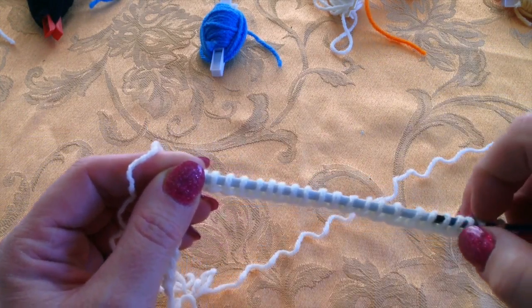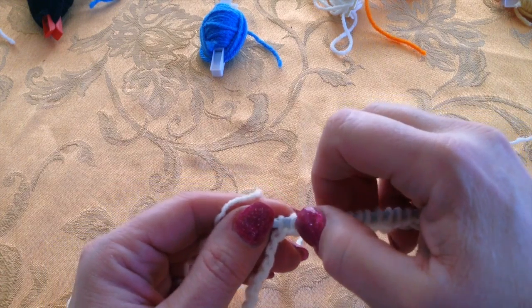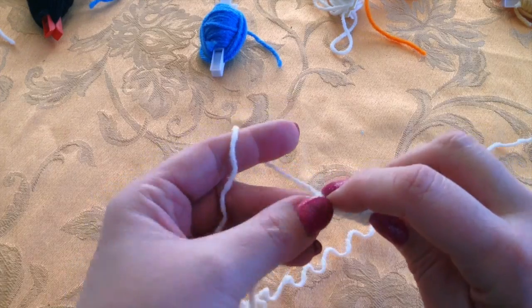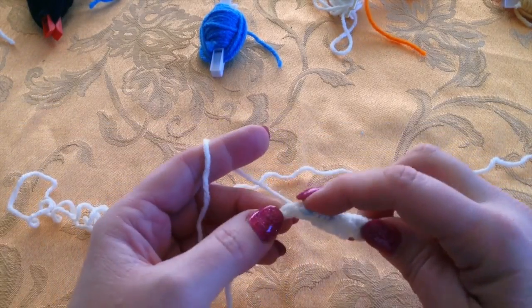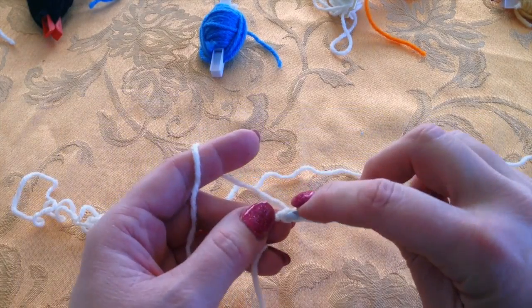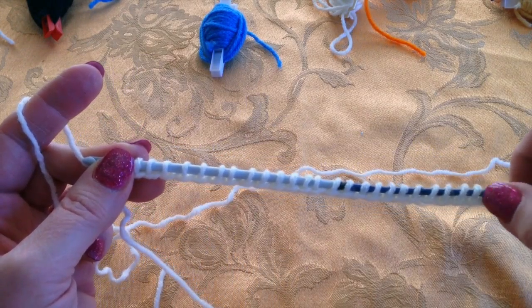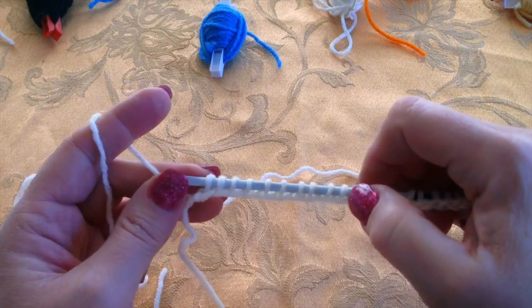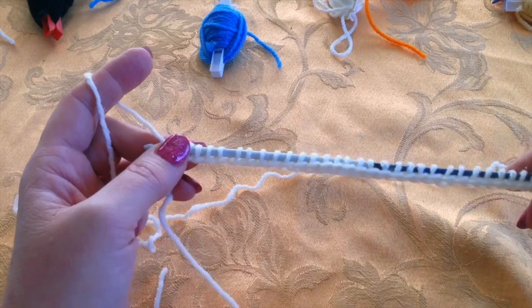Okay, so we have 1, 2, 3, 4, 5, 6, 7, 8, 9, 10, 11, 12, 13, 14, 15, 16, 17, 18, 19, 20, 21, 22, 23, 24. So here's 25, 26, 27, 28, 29, 30, okay, and now 31, because remember we have that extra stitch. Okay, so we have 1 through 31. So that's 31. And you always count this row.